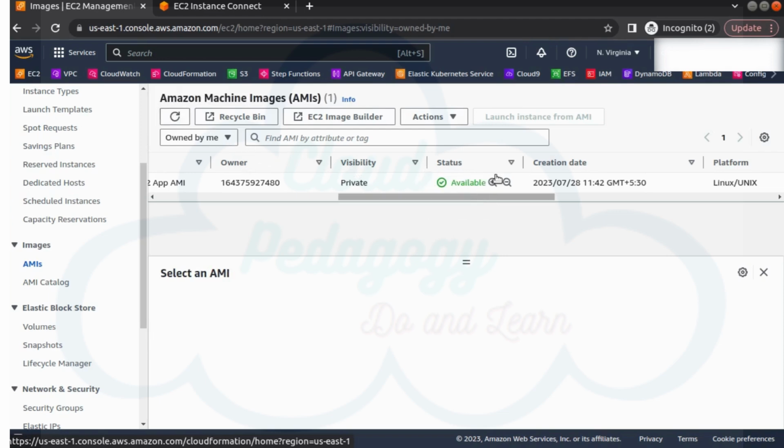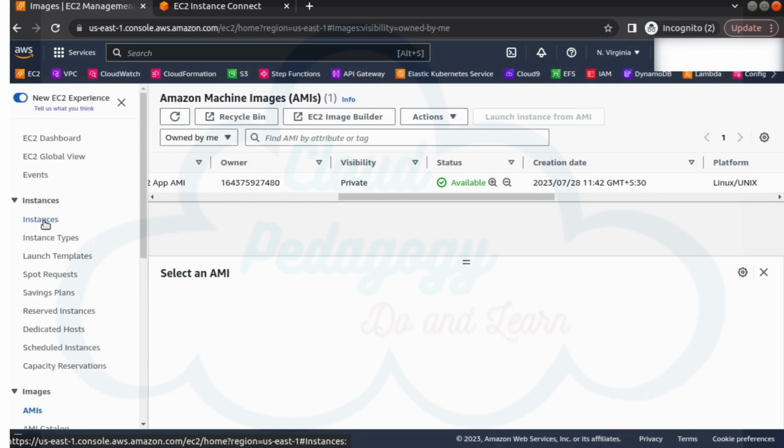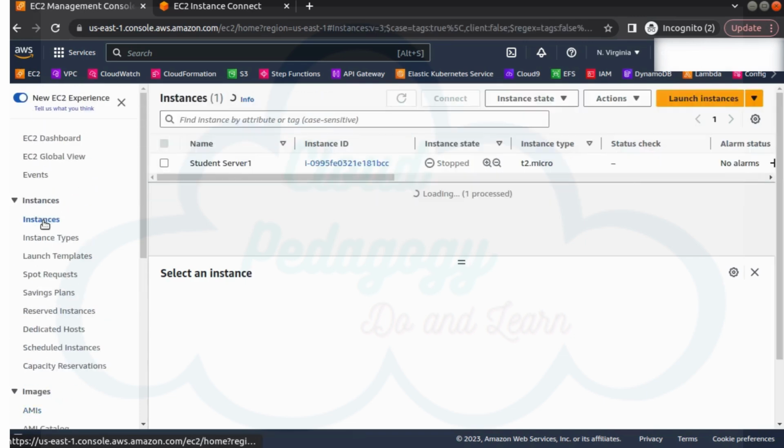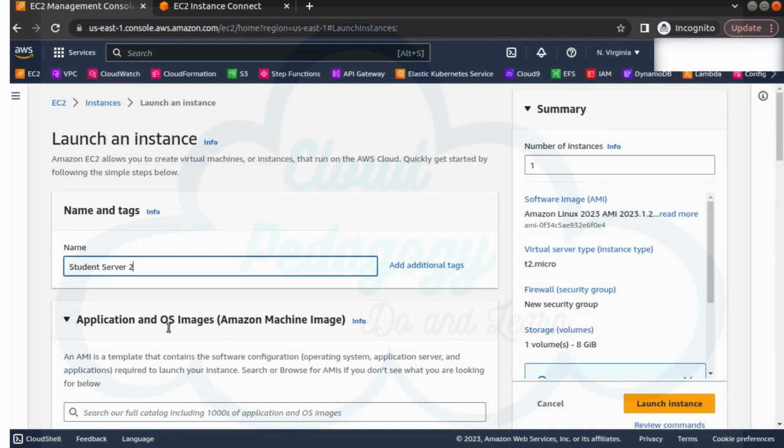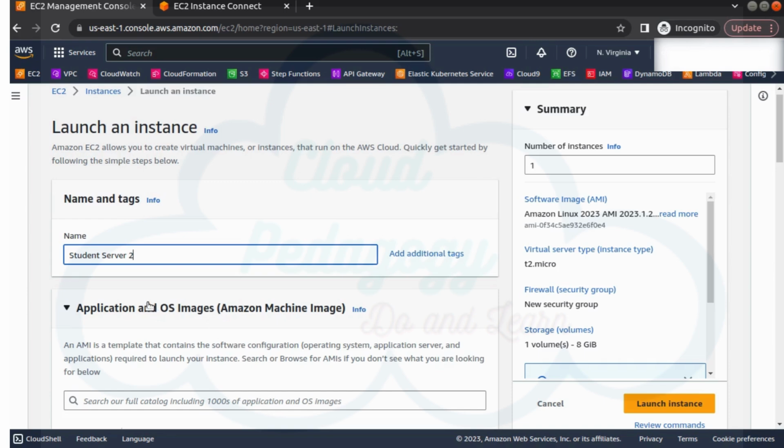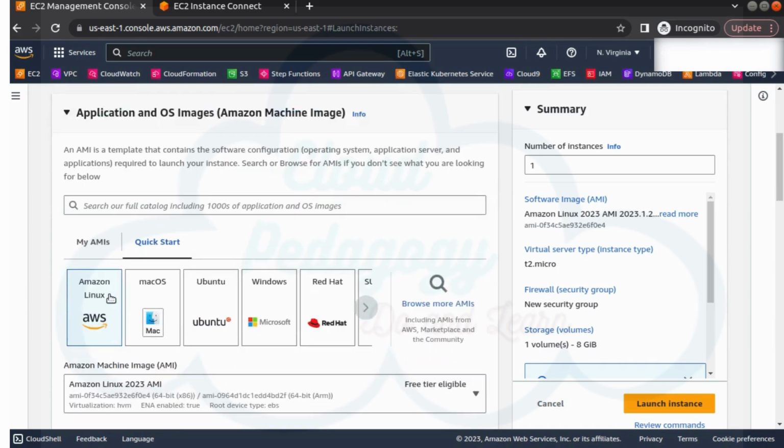Go ahead and create a new instance using this AMI. I'm clicking on launch instance. Enter student server 2 as the name. In the operating system images section, select My AMIs.